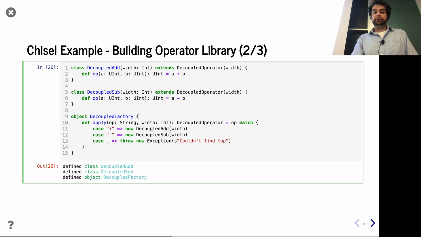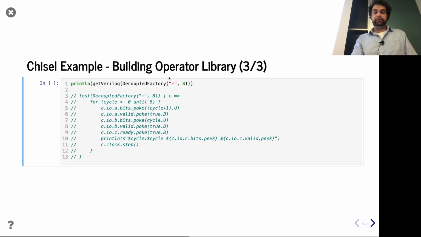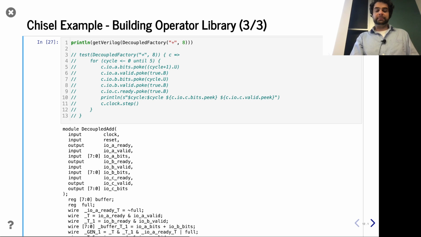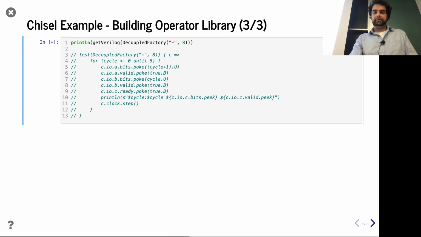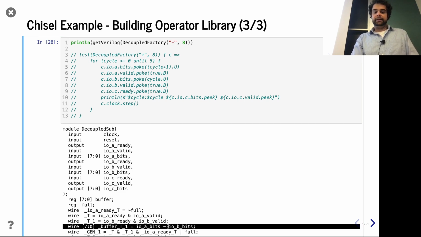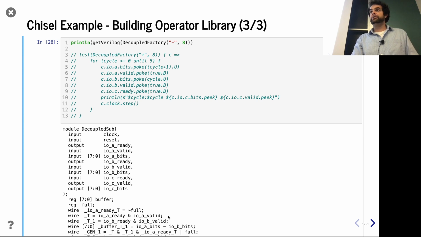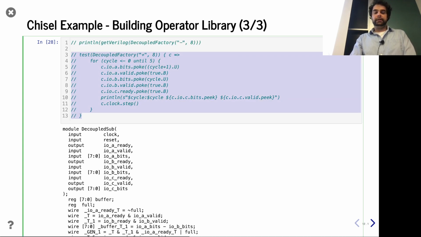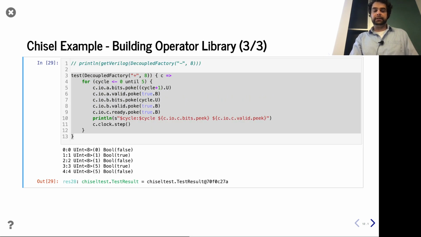Cool. So let's go ahead and run a quick demo of this. We can see the object. It's a lot of stuff, but the key thing is in the middle. There's the add. First, we want to do a subtract. You can do subtract. So you can imagine it's not too hard to build up these kinds of libraries this way with inheritance and build components. And here we have the Verilog. We can also do a demo of it executing a trivial execution. Actually, subtract maybe is not the best one to use for that one. Oh, fortunately, it's still plus.